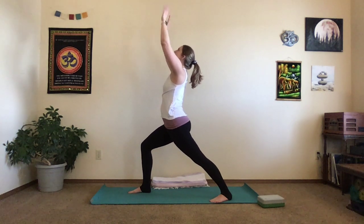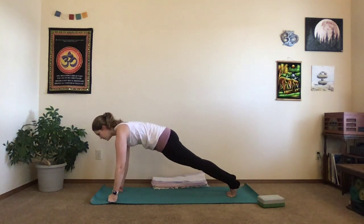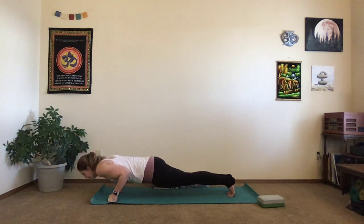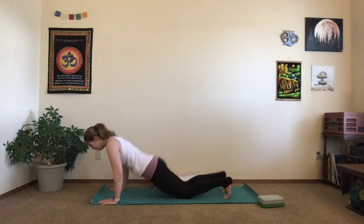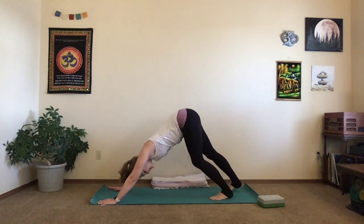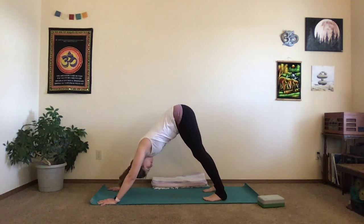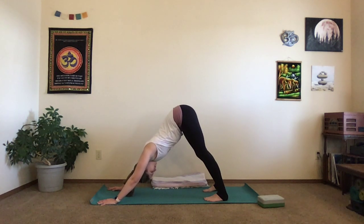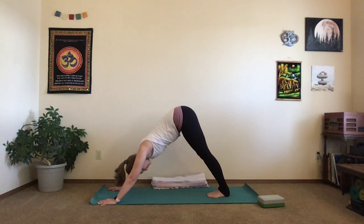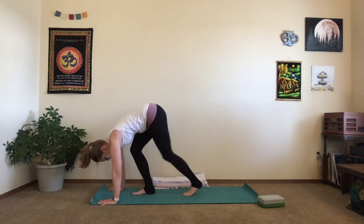Inhale. Exhale, fold forward. Inhale, step the left foot to plank. Exhale, take a float or skip it. Meeting in downward facing dog. Big toes, draw in towards touching. We'll inhale here. And exhale, step or hop your way to the front of the mat.